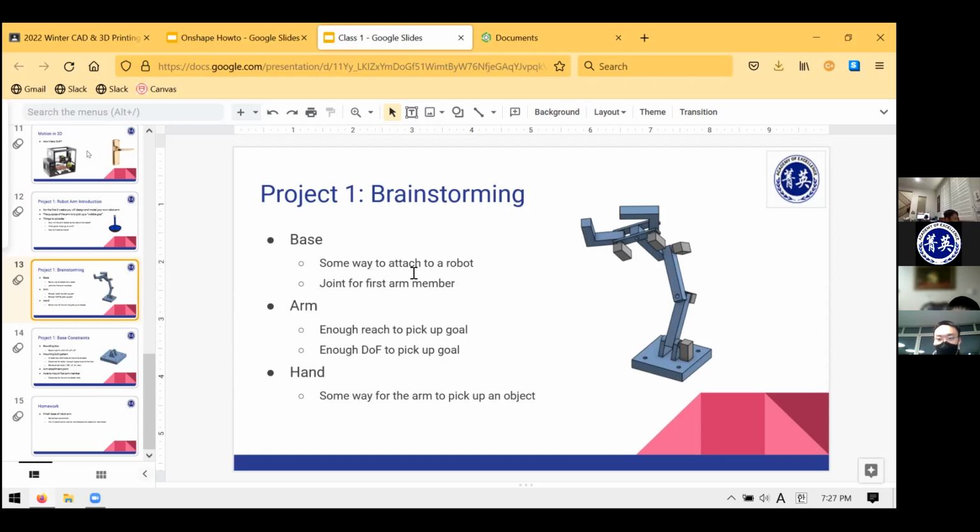So I expect for this first project, which we'll do over the first 3 weeks of class, and there will be more guidance in the following week and the next week, that you create a base, the actual arm itself, the structural members of the arm, and the hand part, the part that will grab your target. There'll be some level of independence to the project where you think about and design and then model what you have in mind for each of these components and assemble them together.